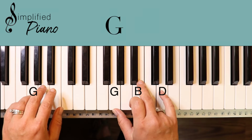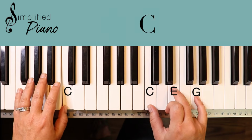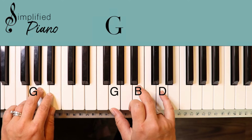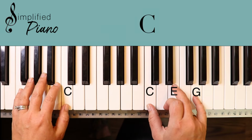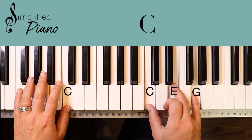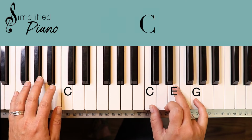Oh, what peace we often forfeit. Oh, what needless pain we bear. All because we do not carry everything to God in prayer.